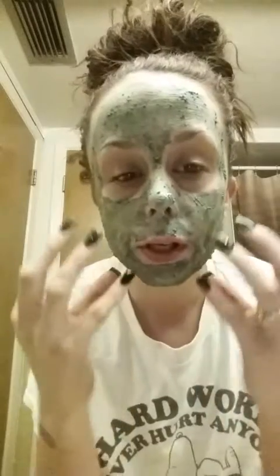I just wanted to hop in here and show you as it was drying what it's going to look like. It starts to feel tighter, and that's when you can tell it's drying. It'll almost feel like, if you were to open your mouth, it's going to crack. That's how you know that it's getting close to being ready to come off. I'll let this dry a little bit longer and I'll be back. We're just going to rinse this off with warm water and make sure it's all off our face. Try to keep it out of our eyes, and I'll let you know in just a minute how I feel.